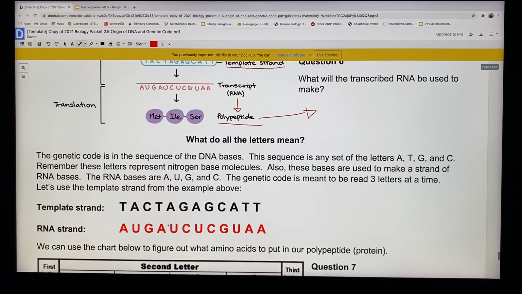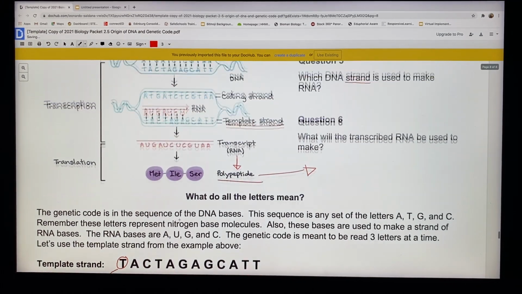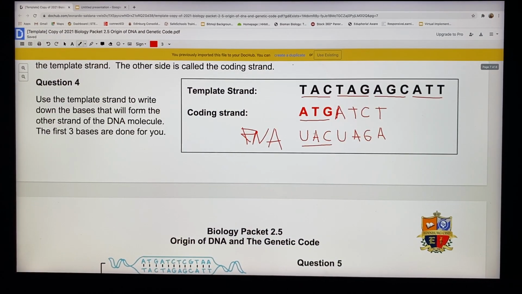So remember that strand we were making, that RNA. Remember that RNA strand does not have thymine, right? What does it have? It has uracil instead, right? So let's go back and see. There it is right there.